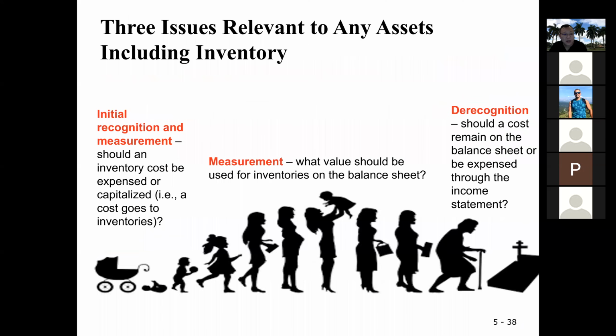Okay, as I mentioned, balance sheet items are the permanent account items, right? You have 3 stages: initial recognition, subsequent measurement, and derecognition. That's the life stage for any balance sheet item. So we want to understand all the relevant accounting implications at each stage: initial recognition, subsequent measurement, and derecognition, okay?